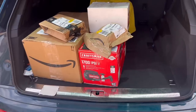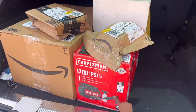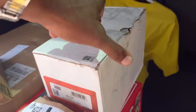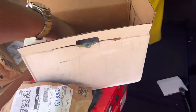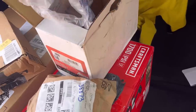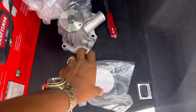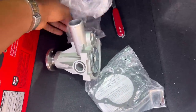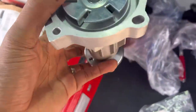Went to the shipping company and I got some stuff. I got this power washer. I think it's a plug-in one. Got some other stuff. I think the water pump is here for the car. Probably this is it. Let me open it and see. Yeah, water pump with the fittings, gasket. Fittings and everything. Okay, it's in the box. Nothing else. But yeah, looking good.